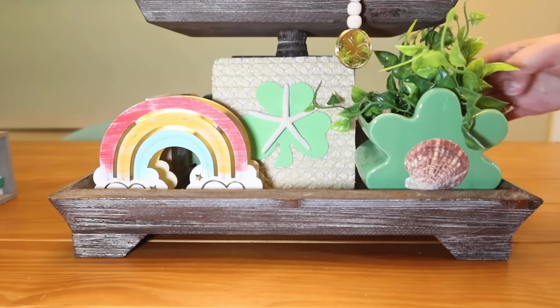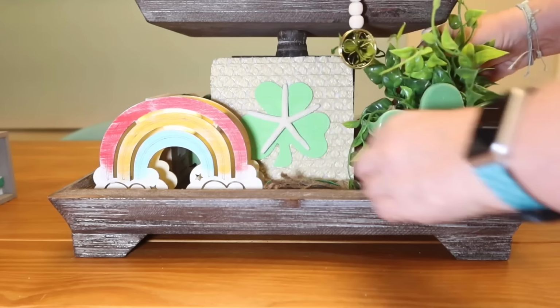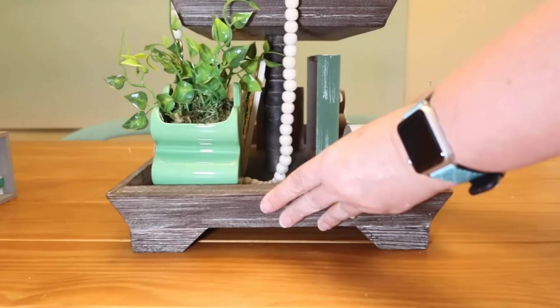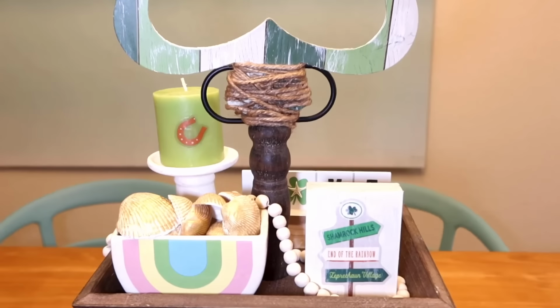Now, I did make that other little mini St. Patrick's Day sign that we're going to use here on the other side. Just trying to make sure the wood beads fit fine, and I had the little tassel kind of peeking out. And this is the only side we have left, and again, we had already made that sign, the little leprechaun hat, so we're going to put that right there.